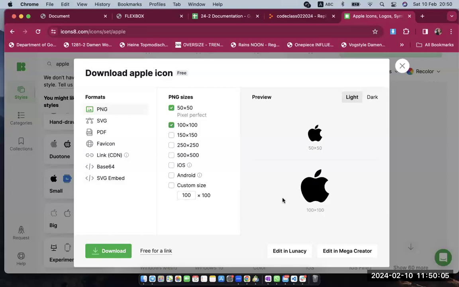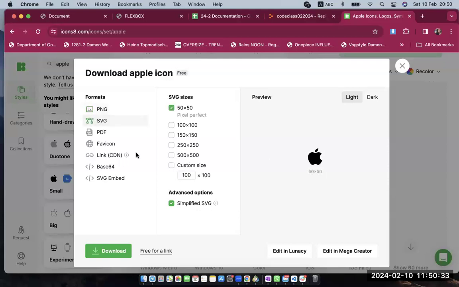Should we do like 100? 50 seems too small. Yeah, we can do custom size. Do you want to do 70 by 70? Yeah, we can do 70 by 70.